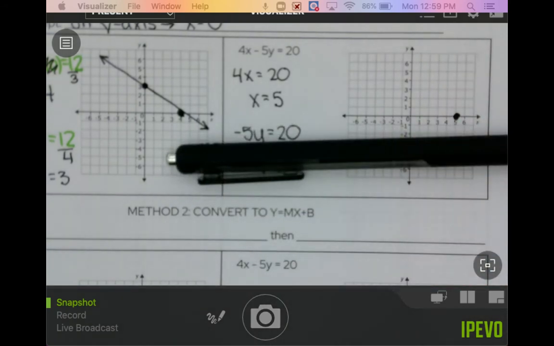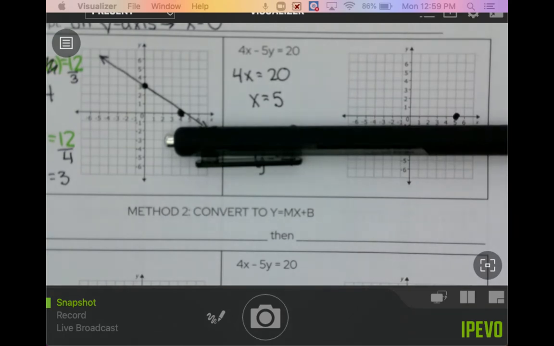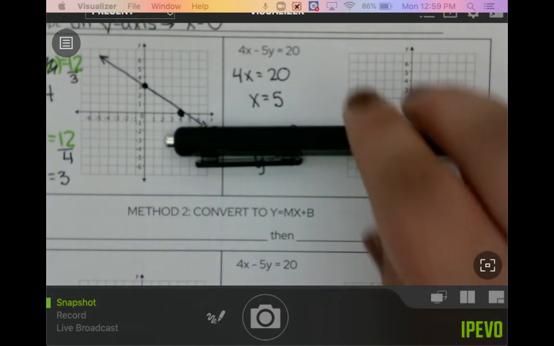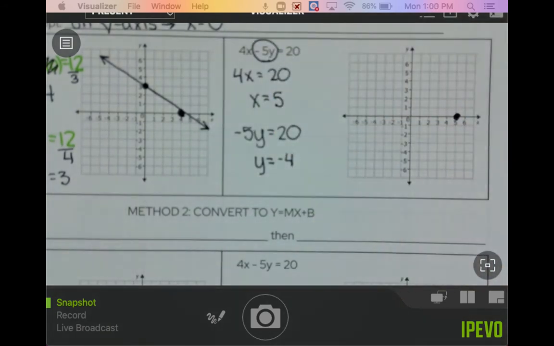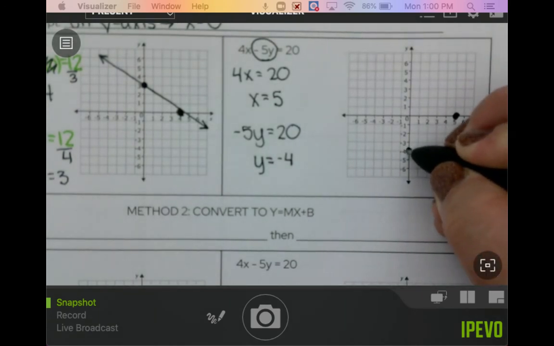Do we understand why that is 5? Positive 5. So then this is coming from this. So that minus is actually like a -5. Does that make sense? That's actually a really good question. So if there's a minus, that makes the y part negative. So then you have to divide by -5, and 20 divided by -5 is -4.